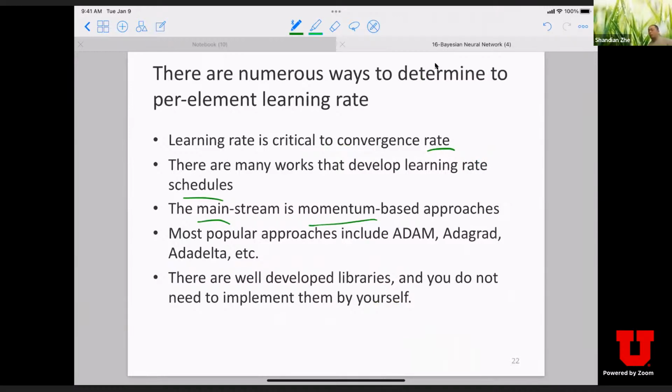So there are a lot of momentum-based approaches. The most popular and robust one right now is ADAM, but prior to that, there are also others, called AdaGrad and AdaDelta, etc. There are well-developed libraries, and in most cases, you do not need to implement them yourself.